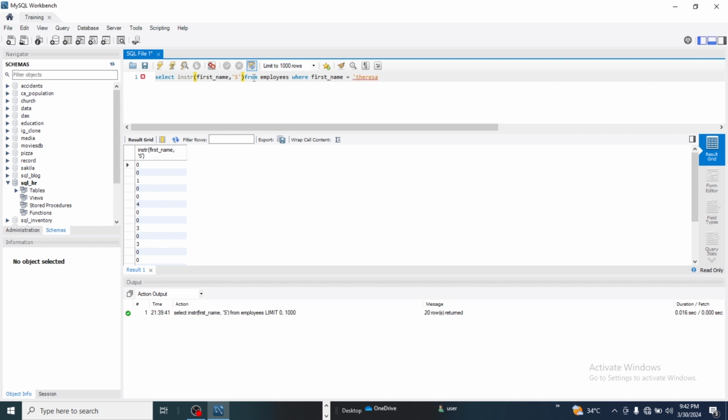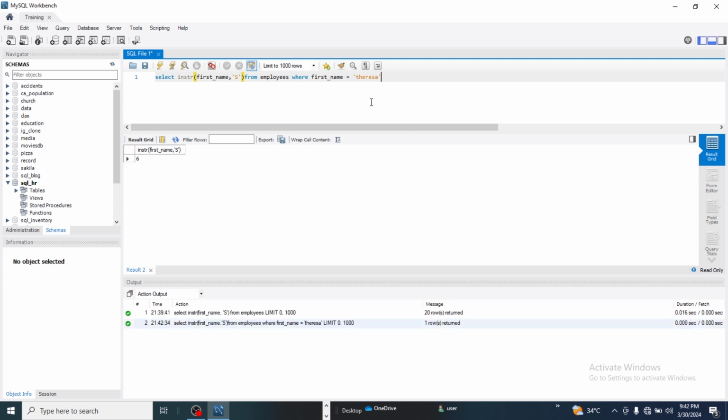So that was it. So this is the code. Select instring, in bracket first name, give it a comma, then the alphabet we are searching the position of, which is S, from employee table, where first name is Teresa. So let's execute it.